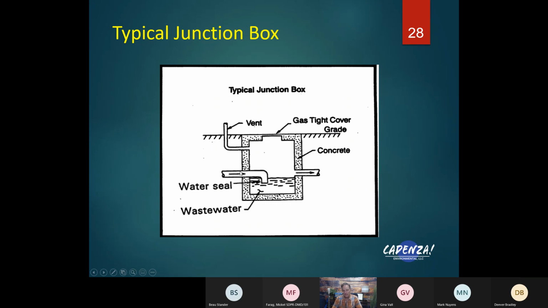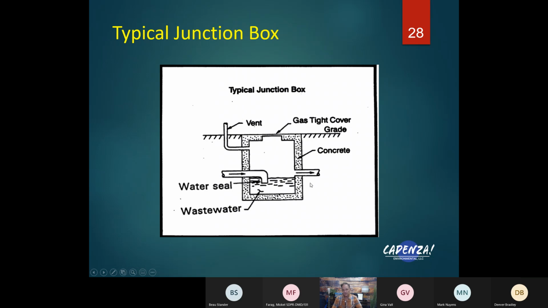oily water, and maybe even another line is coming in here in the same junction box that does have oily water associated with it, at least this line is segregated from the oily water with a water seal controlled by this turning down. Therefore, the stormwater drains associated with this would not have to meet QQQ VOC control standards. But you need to be able to demonstrate that and actually have records of this kind of thing. I'll get into that in a moment, but just keep that in mind when you think of the exclusion or exemption of segregated stormwater sewers.